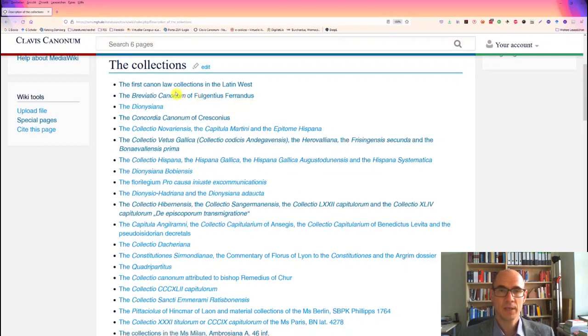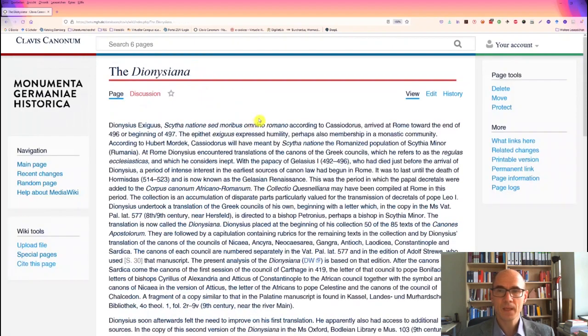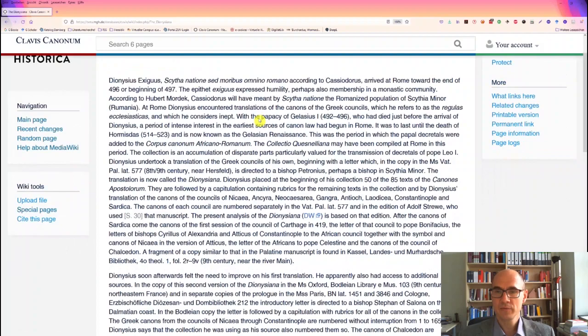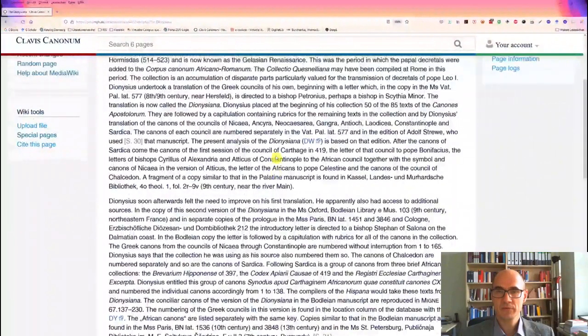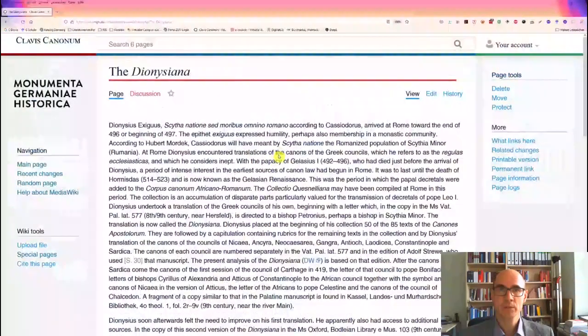If you click on any of these entries, let's start with Junesiana here, you will find a text. If no one has yet worked on this entry, it is verbatim what Linda wrote in her book in 2005. This is how all entries look before anyone has worked on this in the context of this wiki.